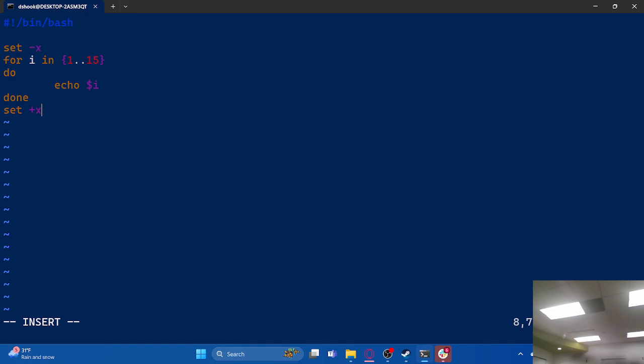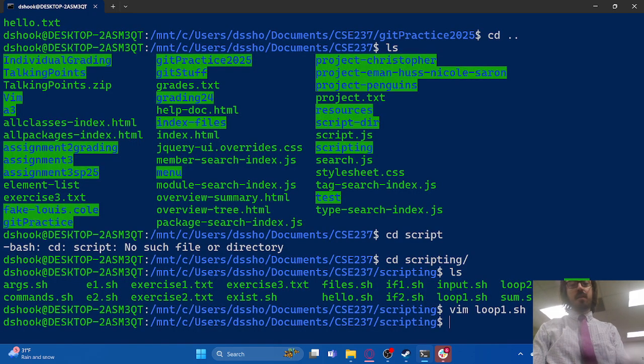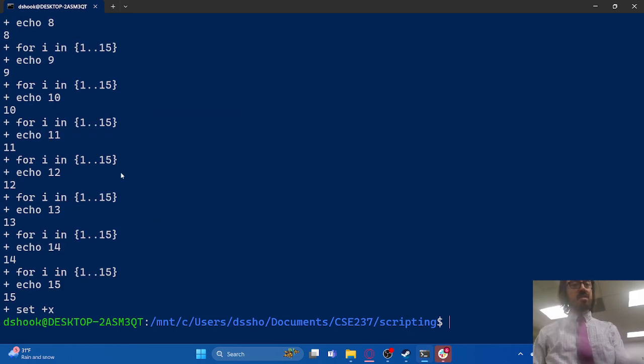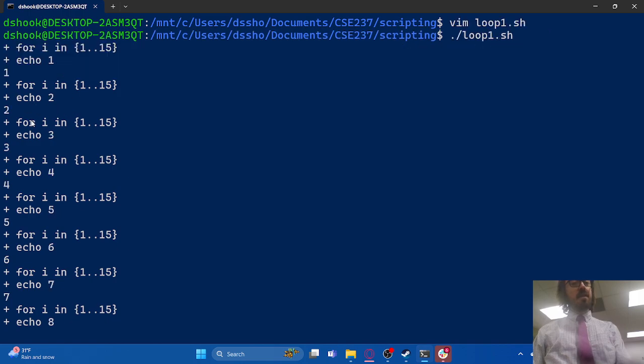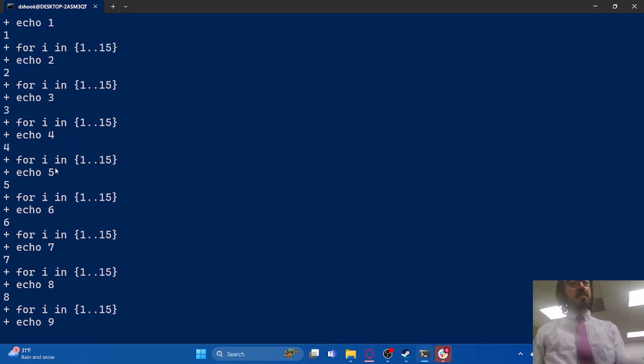You're using the set -x and set +x to indicate what part of the script you're interested in trying to debug or trying to learn more about. This is a small example, so I just did the whole thing. But now notice that once you run it with those in, it actually shows you every single step along the way, the exact commands that are being executed.